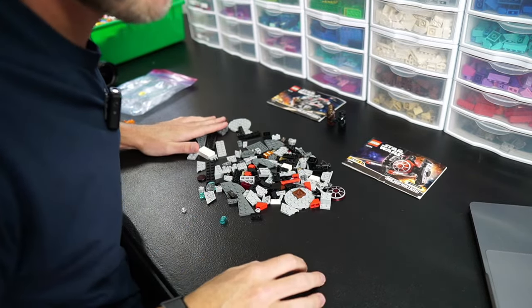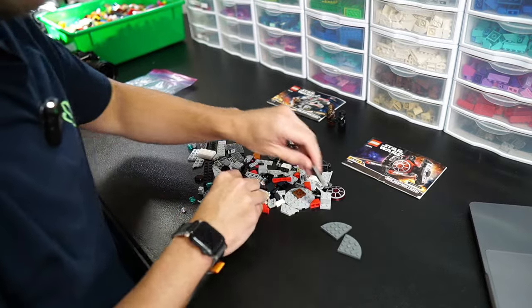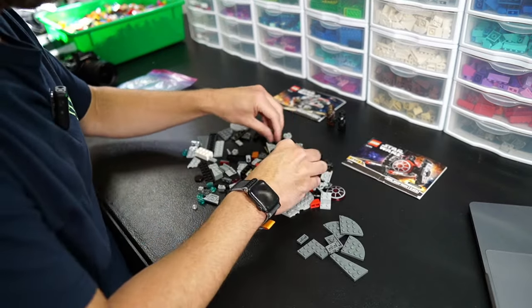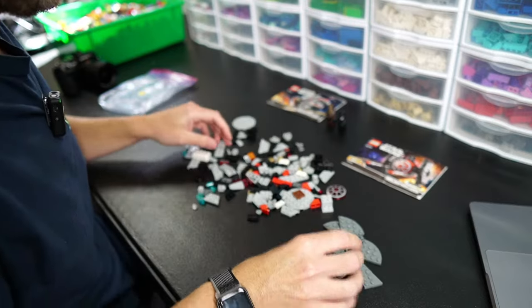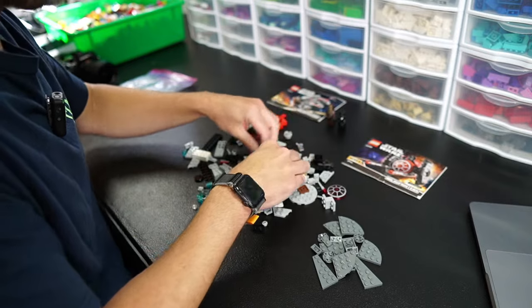Hey, good afternoon. Welcome. All right, I'm going to separate this into colors just to make my life easier. It helps with my brain, the way it works. We've got two separate sets in here that we're building from, so we're hoping that they're both in here. If they are, I'll list these separately. This will be nice because I'll be able to get two listings onto the store today, and then I'm just going to try to keep growing it.